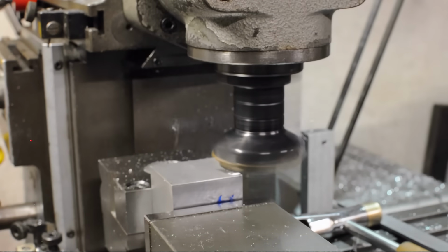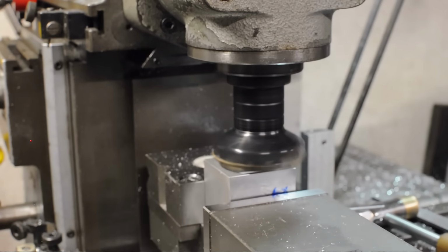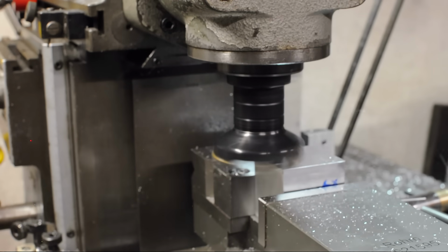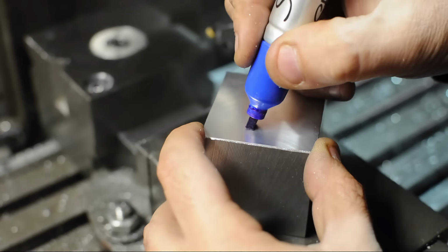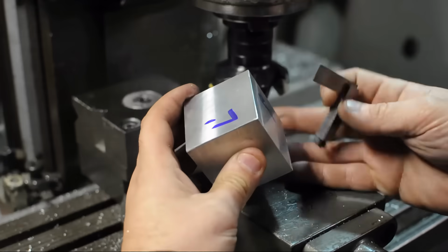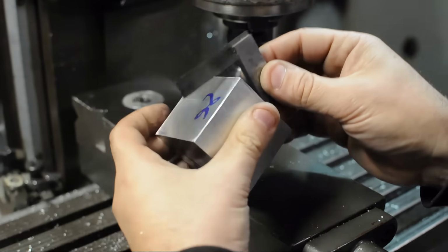In these videos you may notice that I usually cut from right to left. When there's no camera here, I cut in every direction. Cutting from right to left just keeps the chips flying back and away from the camera. And that brings Lenny into spec. One wolf. Alright, so we've got the 4 easy sides machined square.